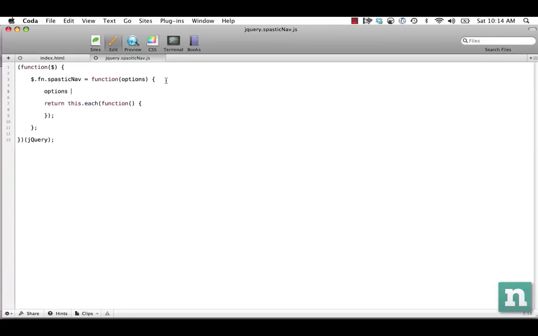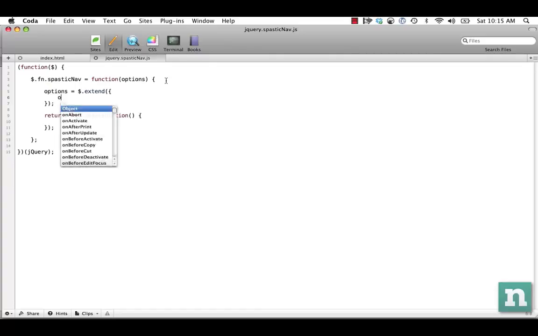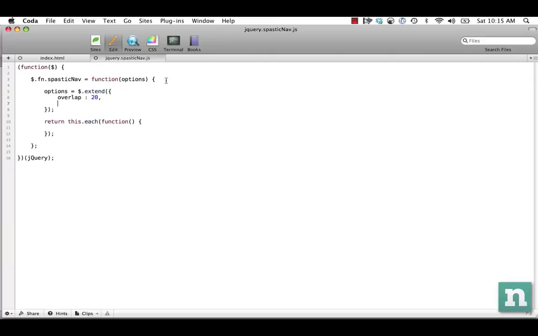So let's do options equals jQuery.extend. Like so, and we said we were going to give the overlap. Right now I'm going to set that to about 20 pixels by default, but we can change that if we want. Speed, how quickly do we want it to come? This is mostly just kind of playing around with it. I came to about half a second, felt nice and fluid to me. Reset, we could do, let's do around 2.5 seconds, right around there. And color, by default, 0B2B61.